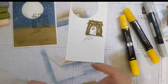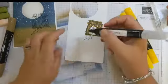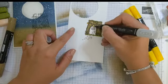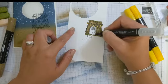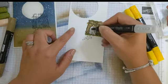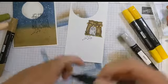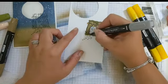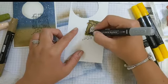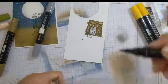And then the door. So the door I've actually coloured in grey. I'm going to stick with that. Colour in with the light. And then go over just slightly with the dark. And there already is a couple of little shadow lines here. Over again with the light.